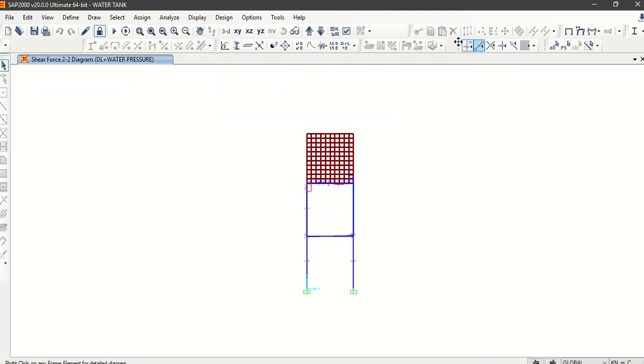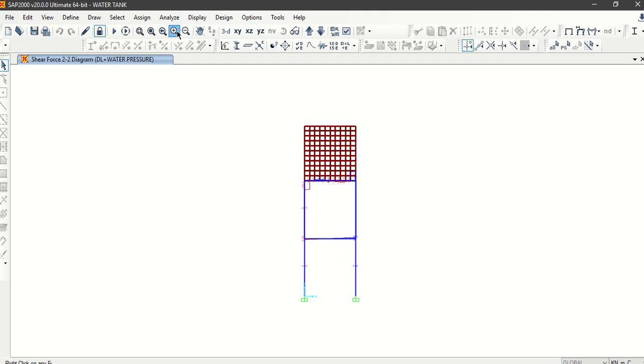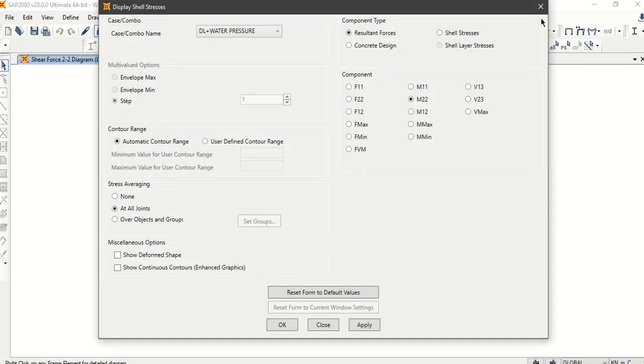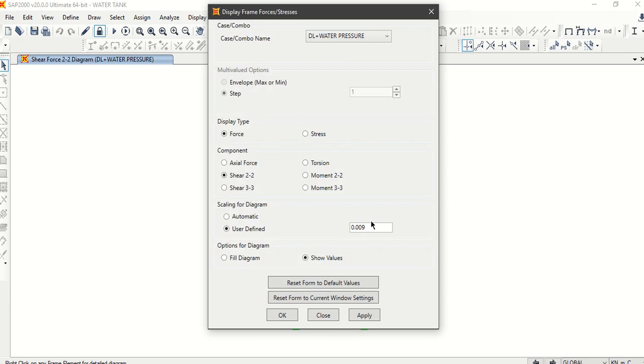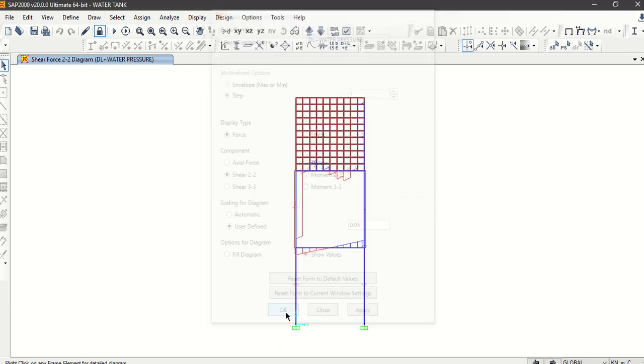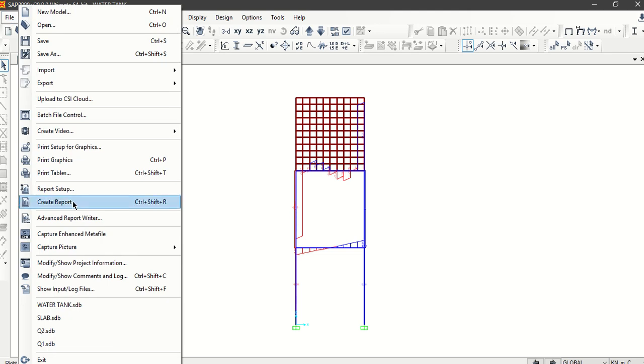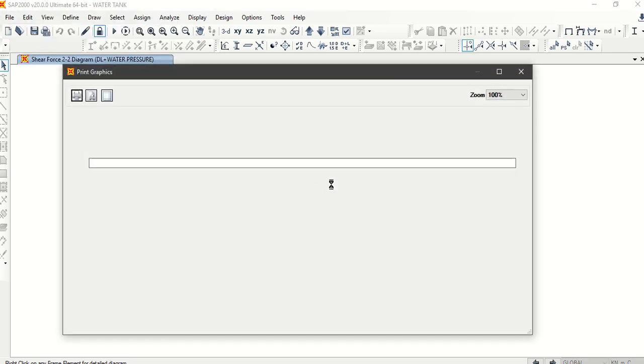Therefore this is the shear diagram. We can print it again by printing graphics, or sorry, not shells, actually frames. We can change this one to 0.05, and somehow it's too much, but at least we can see it more easily. Print graphics, we can see it here.